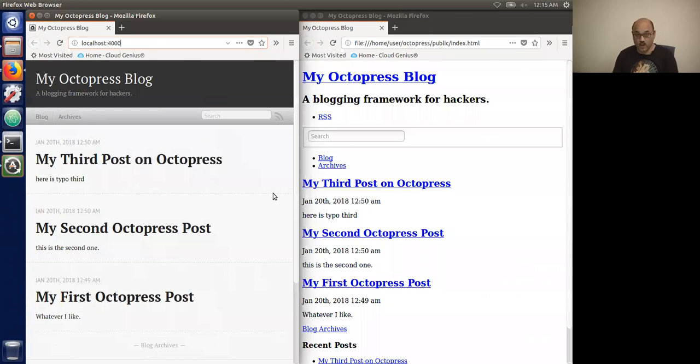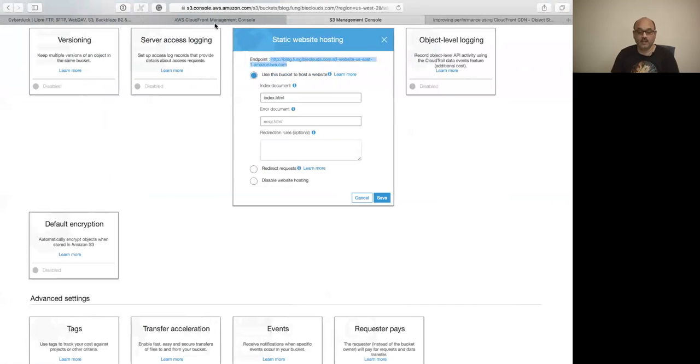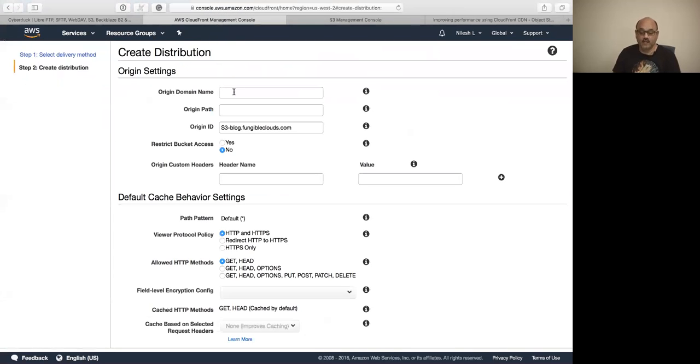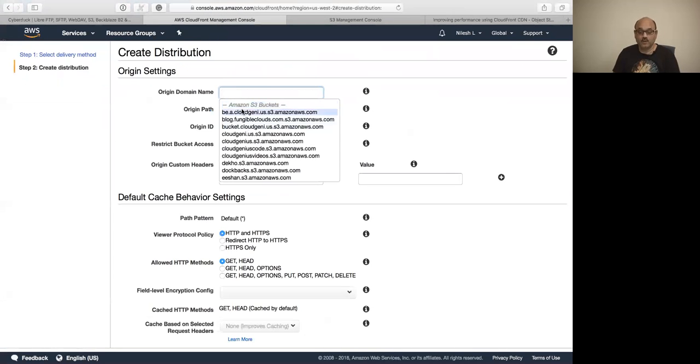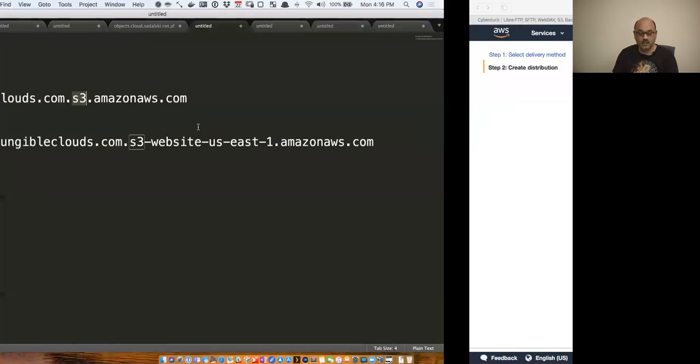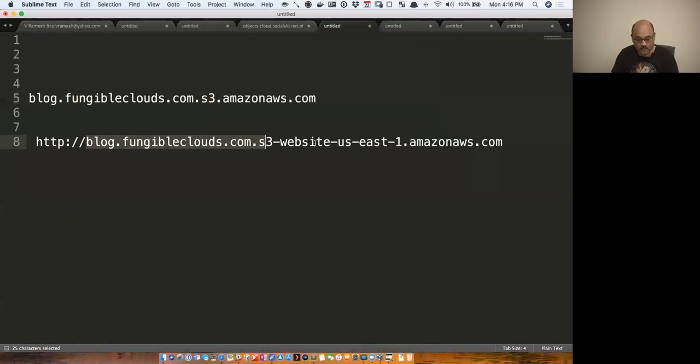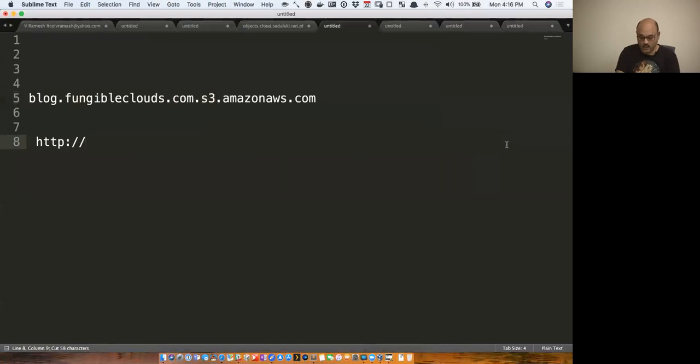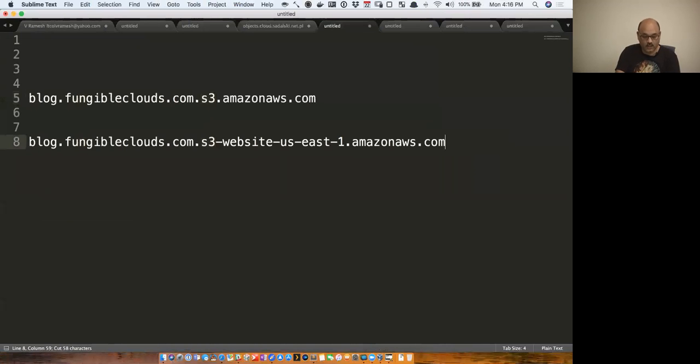So the mistake that I made the other day is that here you should actually paste this item. Not line 5, but line 8. That is what is expected.